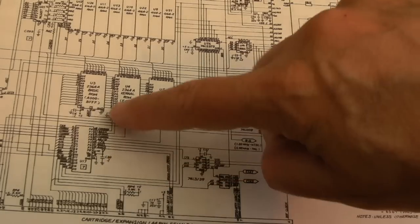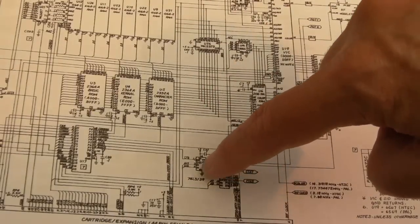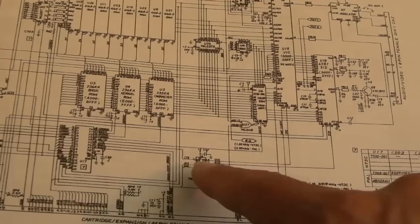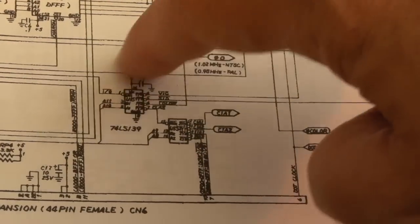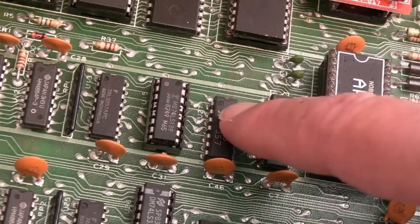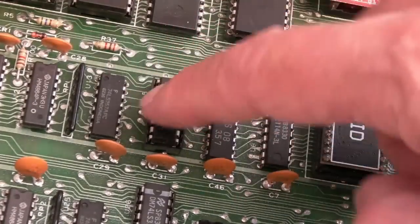So I apologise again in advance, the print here is really small. If you've done all those other things and you still have a keyboard problem, do consider the PLA. There are some connections from the PLA that go to the LS139. This does the address decoding and provides the chip selects for the two CIAs, CIA1 and CIA2. That's the LS139, and you can see where we replaced that in the previous video. If the chip select for that CIA wasn't getting there, you'd probably know about it. You'd have no cursor, etc. So again, that would be a clue.